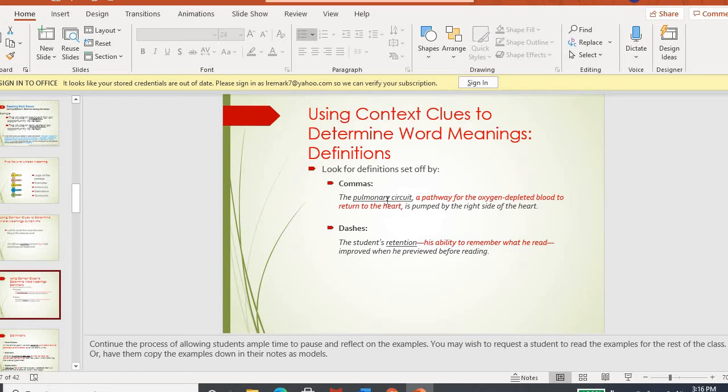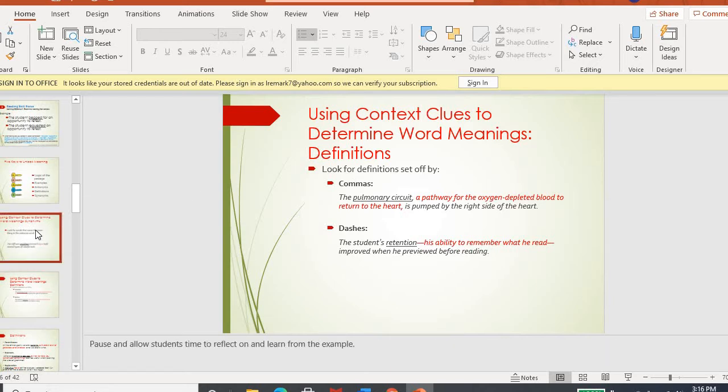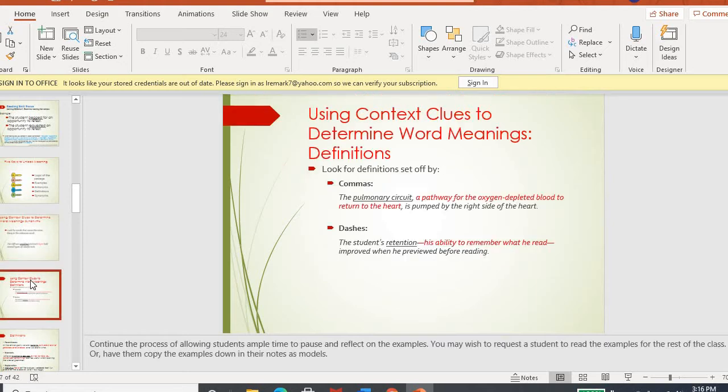They are, especially if there's an unfamiliar word, working to give you the information you need, and unless we pay attention to it, we're not going to pick up on it. So an author can either give you a synonym, or the second one is they're just going to come right out and tell you what the definition is.